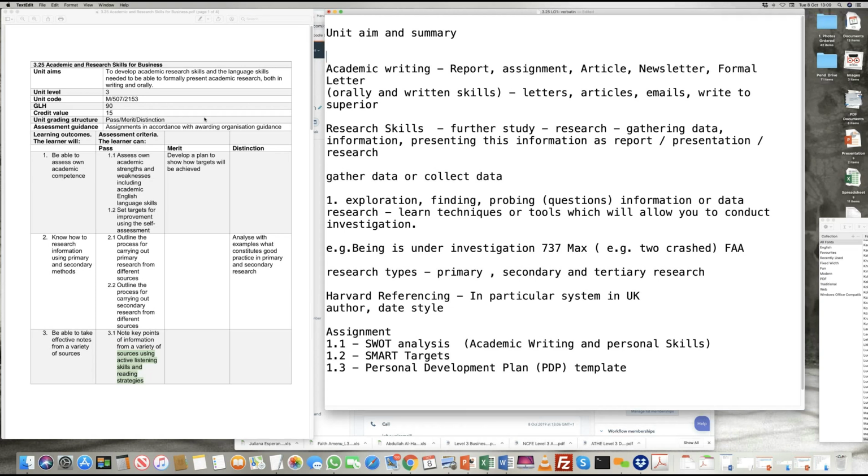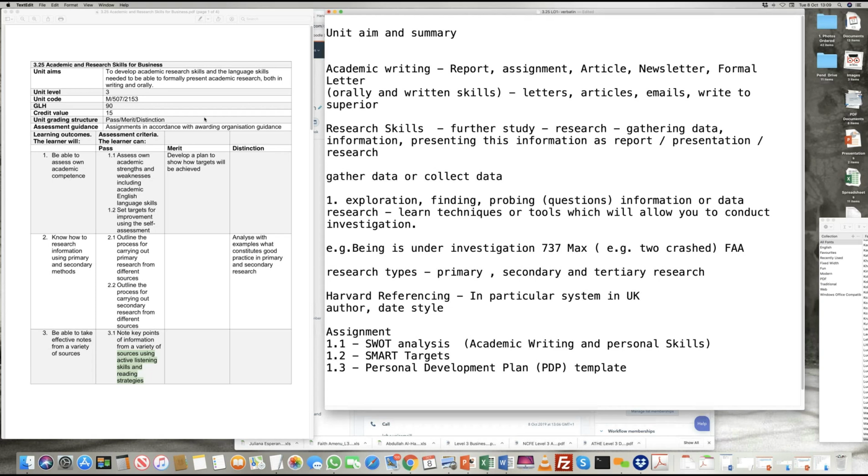So sometimes in order to gather data, or to collect data, or to read through an article and then summarize it in your own words, or read a newsletter and then write in your own words. Sometimes you write a formal letter. Sometimes you speak with your colleagues or your friends. So all this involves techniques of communication.